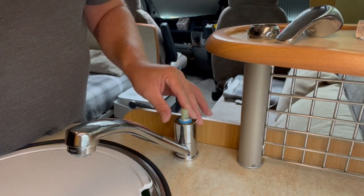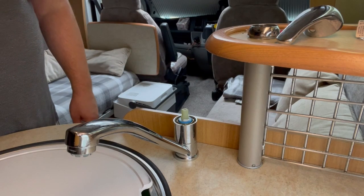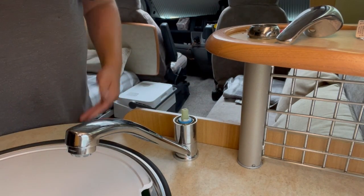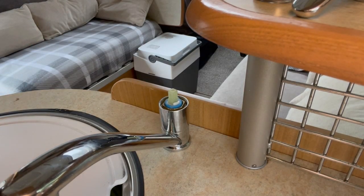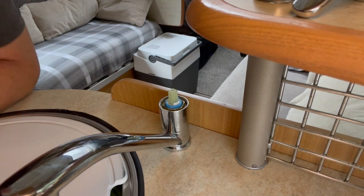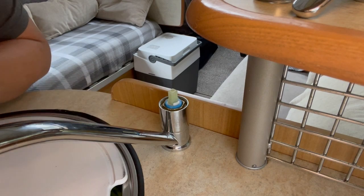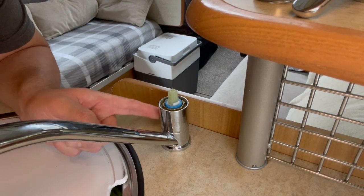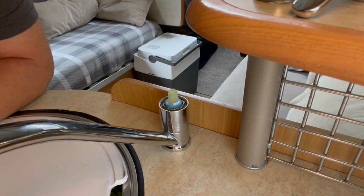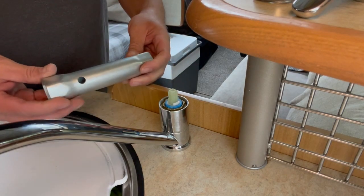We're going to undo this brass nut and take the cartridge out. That's as far as you would normally go if you're replacing the cartridge. Replacing a full tap involves going underneath the cupboard - there's a 10 millimeter nut holding the actual tap on. Now, that nut is probably really tight. What a lot of people do - if you've bought your motorhome from a dealer and the tap's been a bit weepy - is tighten that nut at the top to form a better seal on the cartridge. I tried that myself and I couldn't get it undone afterwards, so it was a case of soaking it with WD-40 for a few days until we got it undone.